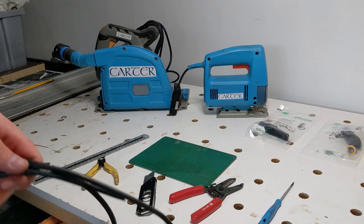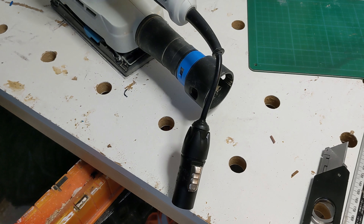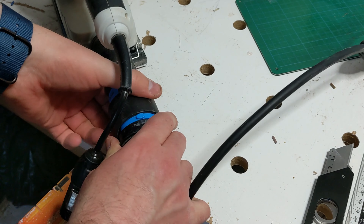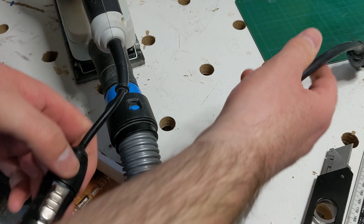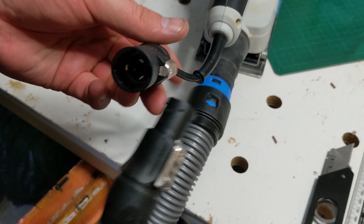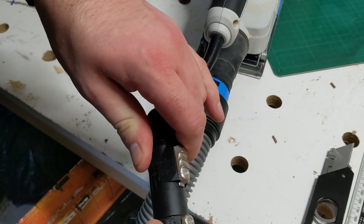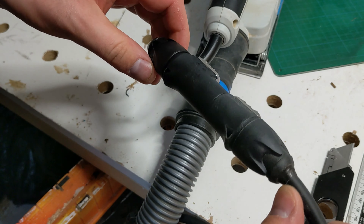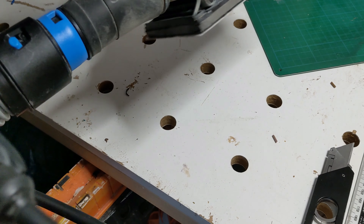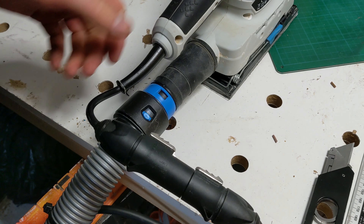And that's the first one done. I will be using the system quite a bit throughout the shed so you can expect to see some further use of it, but maybe in a slightly different way in the future. I should make it clear that by chopping off the cable of my tools I've voided any warranty they may have had. I'm comfortable with this as well as modifying and personalizing my tools, but this is something that might not sit well with yourself, so just bear that in mind if this is something you're thinking about doing.